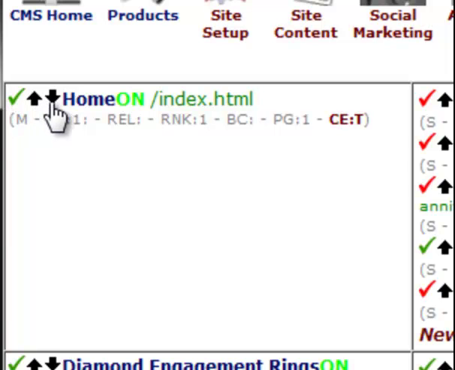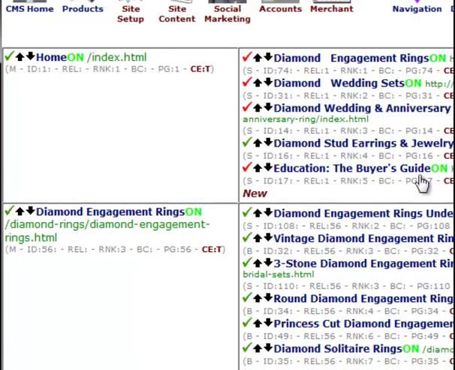The black arrows up and down allow you to adjust your rank order for individual items. So in this particular case, if I wanted to take these first 5 items here and re-rank them, instead of going into each one of them, editing the pages and then saving them individually, I could just simply press the up or down arrows to move them up or down through this list.